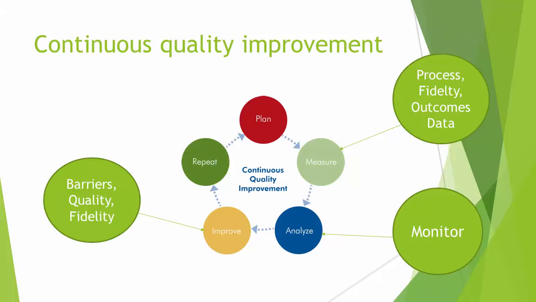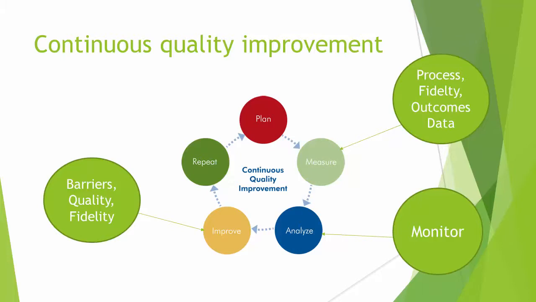For example, if the data consistently show you are not meeting your target numbers for the program, the implementation team may explore some additional strategies for recruiting and retaining participants to achieve the targeted impact. Process and fidelity data are useful to identify areas that are going well and those that need improvements.